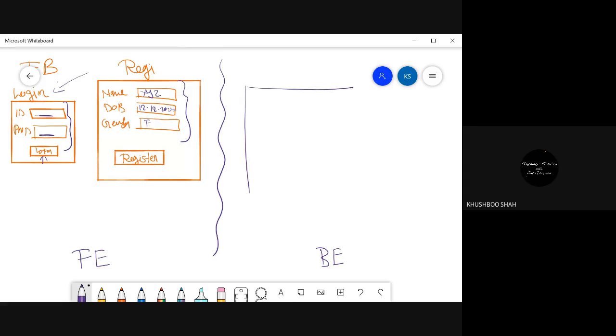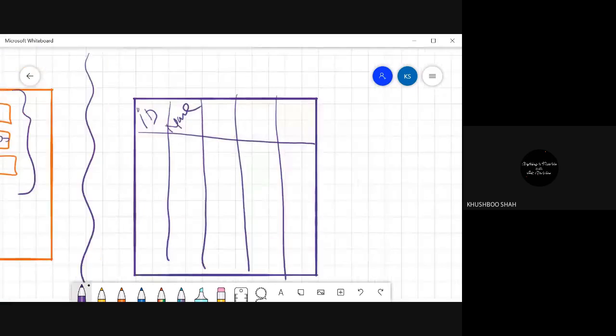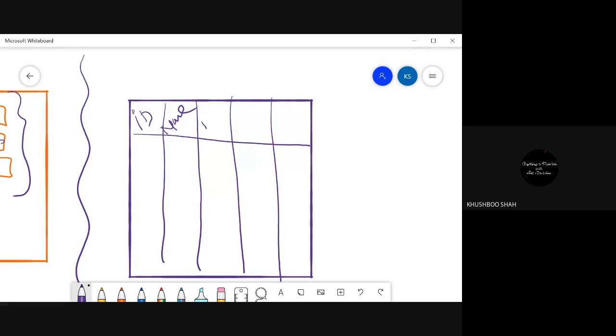So what happens in the back end, in the database, you will have a table, and this table may contain multiple columns. Like it may contain your ID, then name, then date of birth, then gender, and all the other fields.